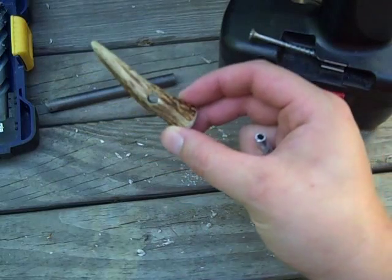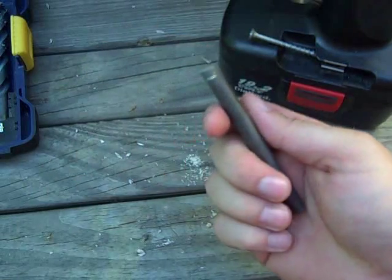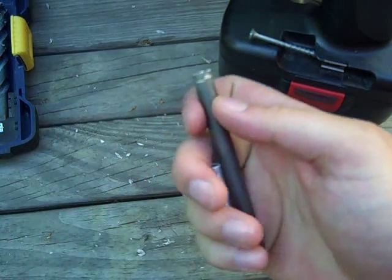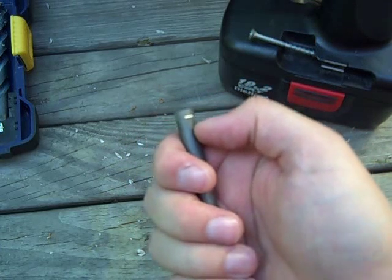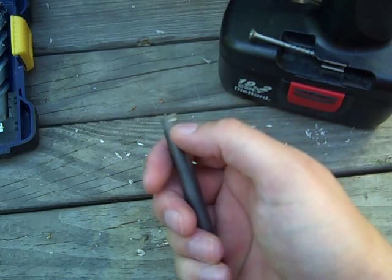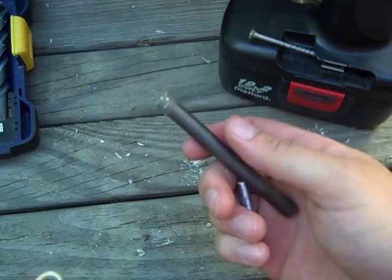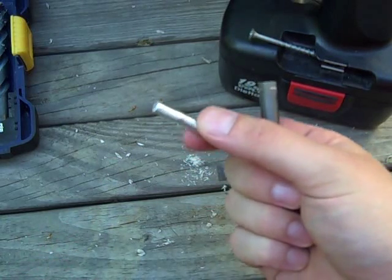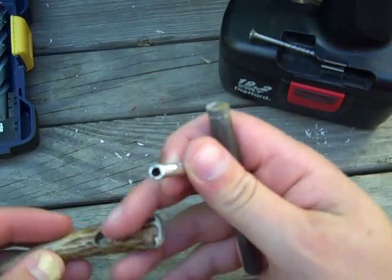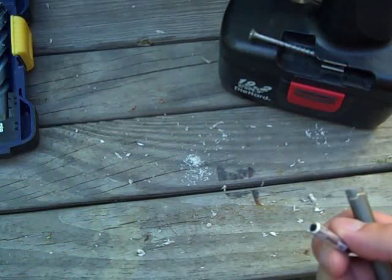Alright everybody, here's what I've done. Got my quarter inch hole drilled into the handle, got my three-eighths through here, and I've roughed up the end — it's gonna be about this much that goes into the inside the handle. I've taken the hacksaw and put in grooves at different lengths all around it, so when I put the epoxy into the hole it has all sorts of different spots to grab hold of. I've also run the lanyard tube over the grinder lightly to give it grooves and pits, so when I epoxy that in it'll really hold. I'll take some stills of that and then start setting up for epoxy.